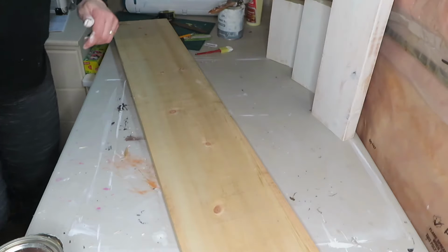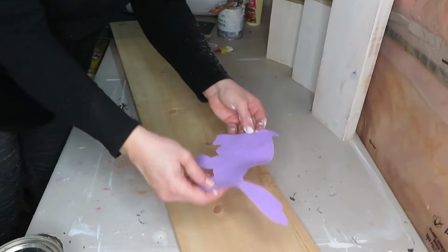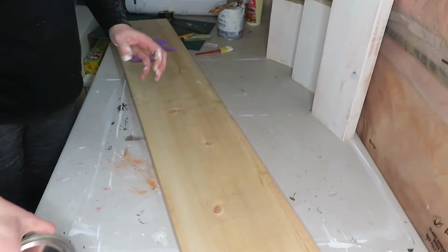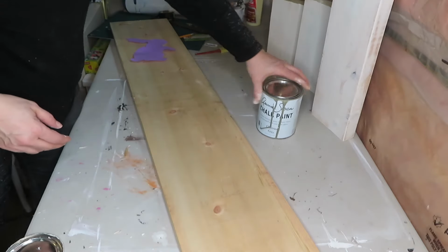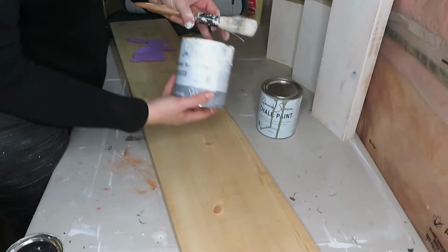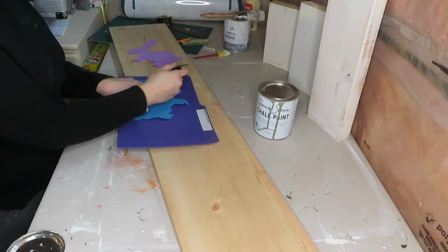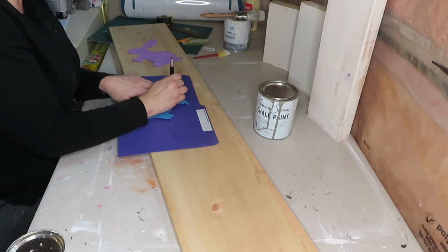And I am using these foam bunnies, some Chateau Gray paint, it's Annie Sloan chalk paint, and my Old White. So I don't quite have enough of these, so I'm going to make some more.